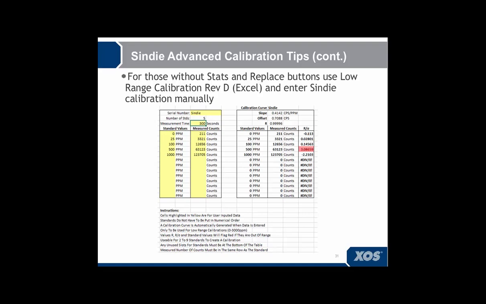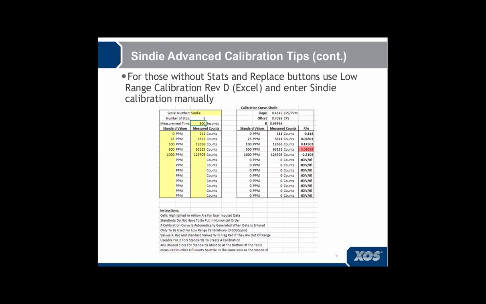It's an Excel spreadsheet, and what you do is on the left-hand side of the screen, you enter your measured values, and on the right-hand side of the screen, this worksheet will calculate the slope, offset, the fit, and your residuals. And so then you can see what your residuals are, and you can see what your fit is, and then you can remeasure points and replace them in here as needed.